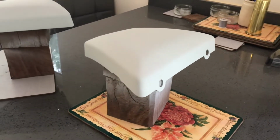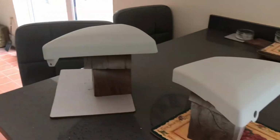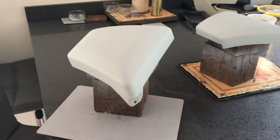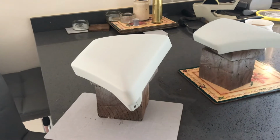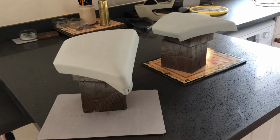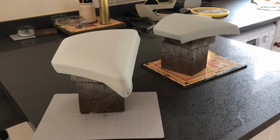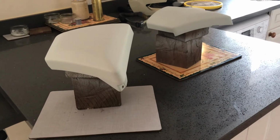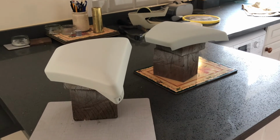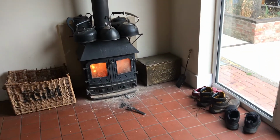But there it is. Now, I've got my wood burner going at the moment, just to keep the atmosphere in here dry. Spray painting in damp, humid conditions is not a good idea, especially with top coats, because you're going to get a bloom on it, and basically a kind of cloudy dullness. So I checked the humidity this morning on my iPhone, and it said 82%. Well, that's far too high to be spraying. So I was a bit naughty. I lit the stove and got the place in here very, very dry.